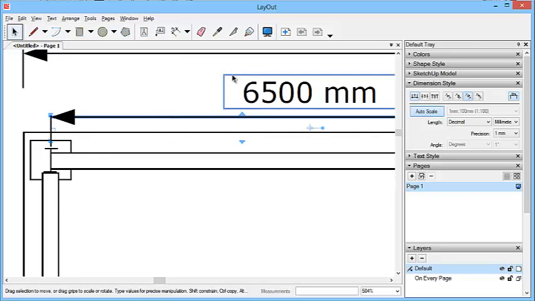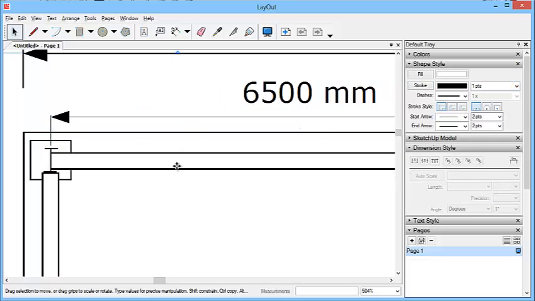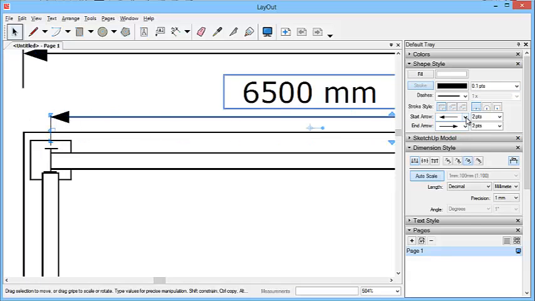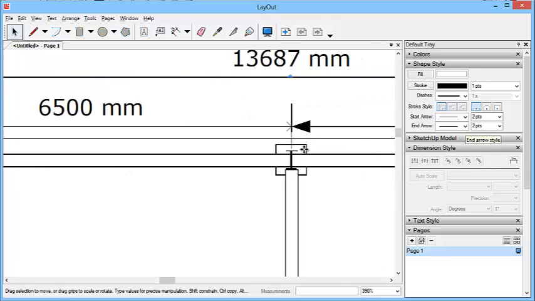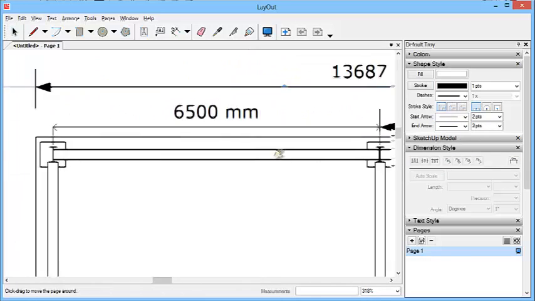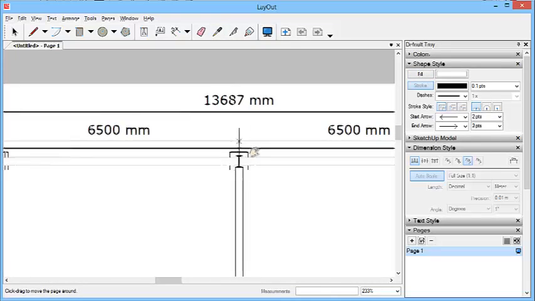So this comes up in the shape style. Whilst I've selected this line, I look at shape style and I change this from 0.05 points to 0.1. That makes that much thinner and that much thinner. And also I change the arrow to that sort of arrow and the end arrow to a similar sort of arrow. This tones down the dimensions. Now I can choose the style dropper to select style from this and paste it onto that. Okay, so that's much better.